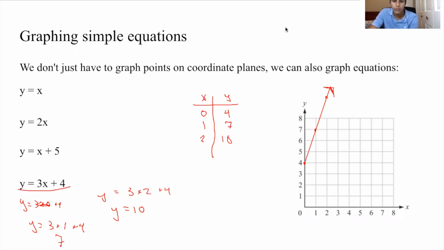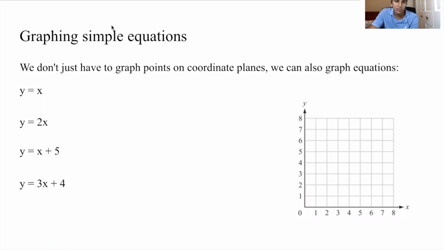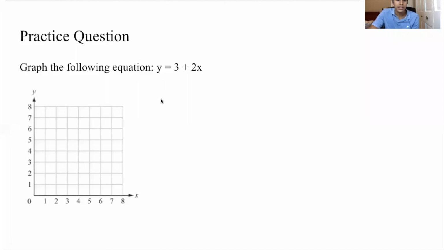So now let's look at just a practice question that you can try on your own. So here's the practice question. Y equals 3 plus 2x, and you can try and graph it if you'd like. I'll give you a few seconds to pause the video and then I'll explain the answer. All right, so this is the line that represents y equals 3 plus 2x.